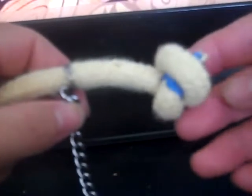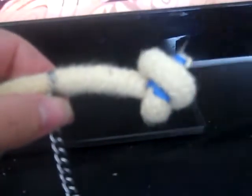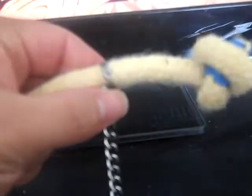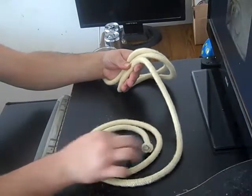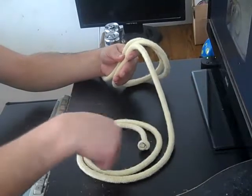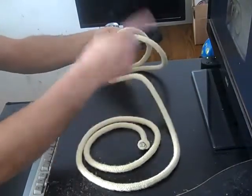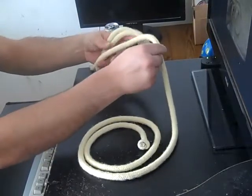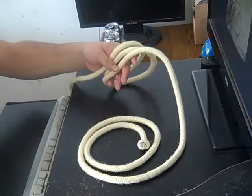Once you get your knot tied on the end, go ahead and get your split ring and your chain and slide it all the way to this first knot. That's going to be your anchor. Start off, this is 4 feet from here to here, and you start your 2-bite monkey fist by wrapping the cord around this way. Hope you guys can see that.